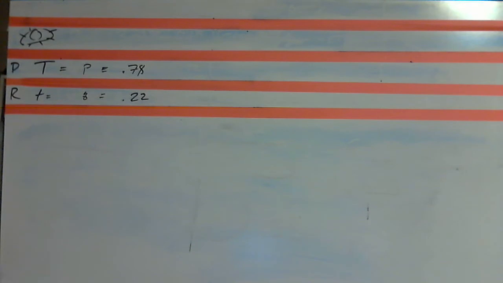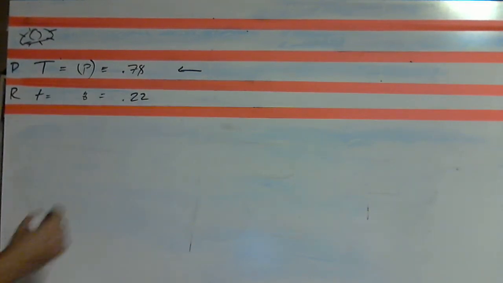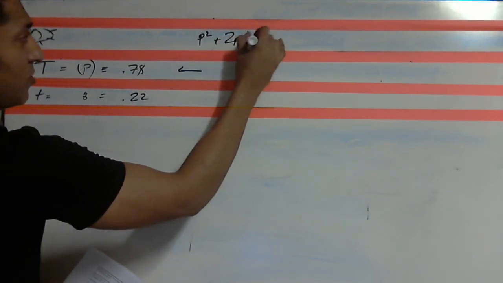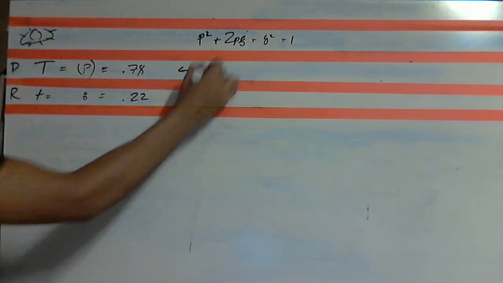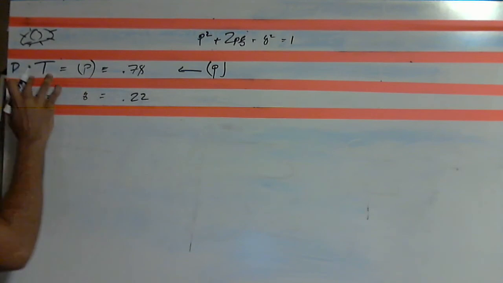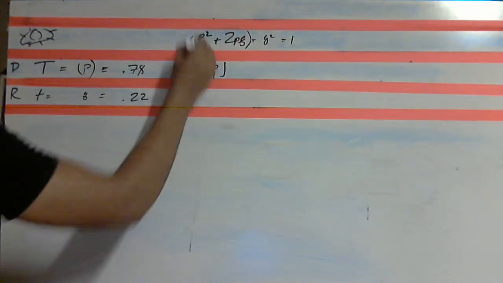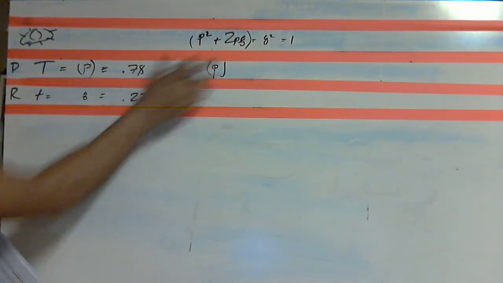And so we want to talk about what we're going to see dominantly. Well, remember, the dominant is going to be the P, all right? And remember, we had this equation, P squared plus 2PQ plus Q squared equals 1. And we're going to say anybody that expresses the P is going to look like the big T, all right? So if we're looking for who looks like that, we have to only include the ones that have the P. But we have to solve for P. We have that. We have our P and we have our Q. So we're just going to plug in this equation.